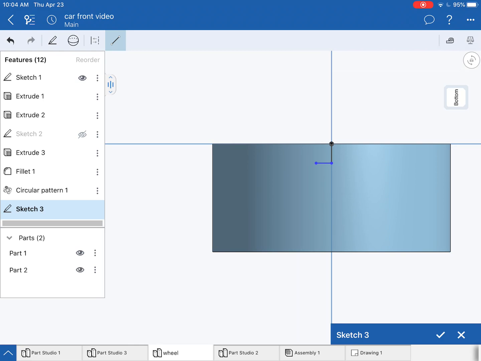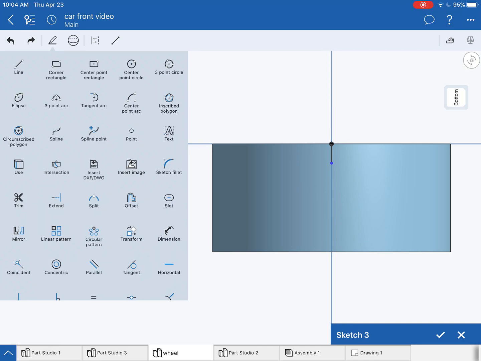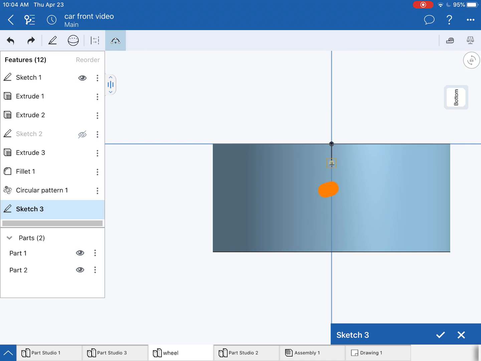Actually, you know what, I'm going to just do an arc. I think that'll look pretty cool too. So let's use this 3-point arc. I'll start with 1 point there, and 1 point out near the edge. You don't want to go into where the black part of the tire is, because you just want it to cut out of. And then the third tap is setting your angle. So I'm just going to create a little arc just like that.